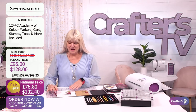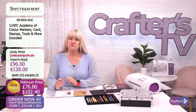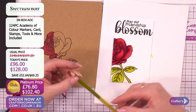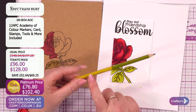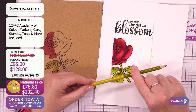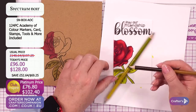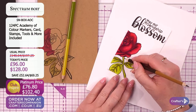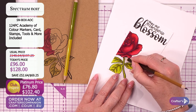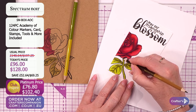So what's the next part then, Debbie? Right, so now we're going to do the bottom half of our stem here, and then we're going to do our craft card. So what I am going to bring in is our pen. We've got our sage. I'm not going to use the avocado because it's quite a light colour, but we're going to bring in a darker colour. So I'm bringing in a darker brown, because all I want to do is come in right under the flower, because that's just going to give me that extra darkness that you won't be able to get with another green pen.